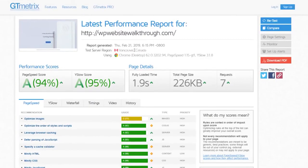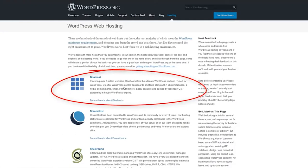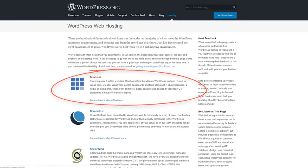One major advantage worth knowing is that Bluehost is actually the number one recommended host for WordPress. On the official wordpress.org website, the first recommendation listed is Bluehost. It's a one-click install — once you go through Bluehost, choose your domain, create your account, it is literally one click and your WordPress website will be installed.